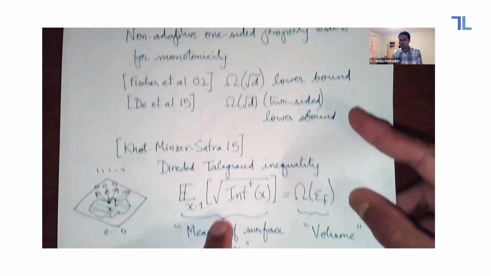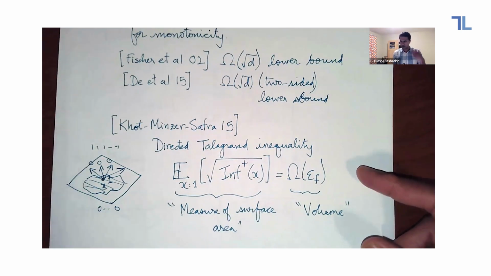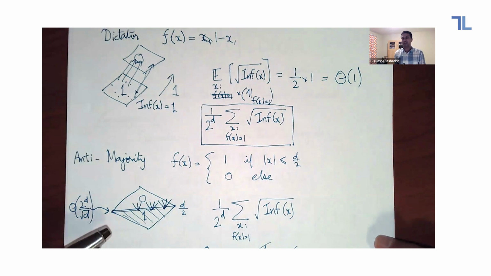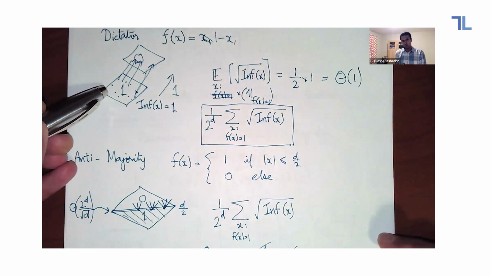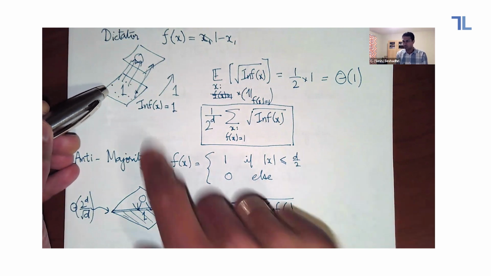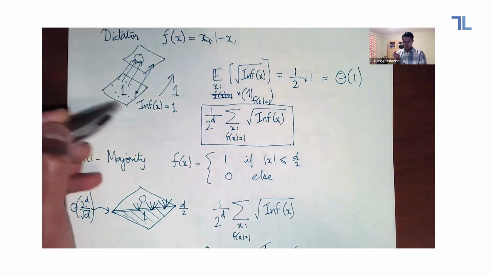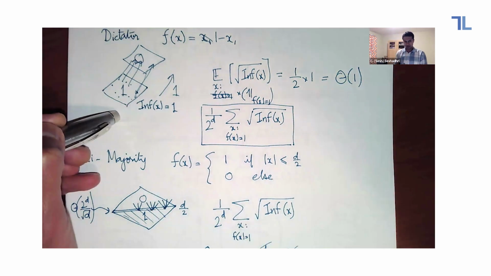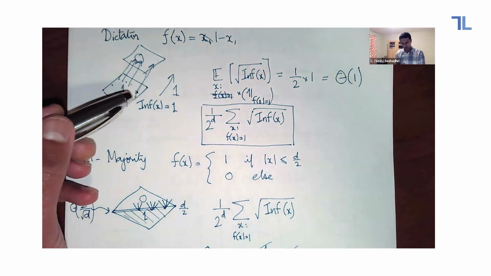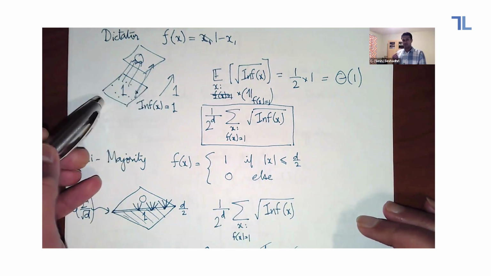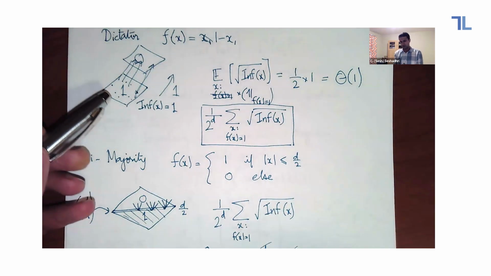To motivate this, if we look at the directed Talagrand inequality, which is what we'll focus on, let's assume that the distance to monotonicity is a half or some constant. In this setting, the two typical functions one looks at are the dictator function and the anti-majority function. In the dictator function, all the influence values are 1, and we're counting it at the 1-valued points. The degree is just 1, because every vertex on the one side has exactly 1 violating edge, which corresponds to that dictator coefficient. And so there are 2 to the d minus 1 points, each of which has an influence of 1. So the expectation of the square root is basically theta of 1.